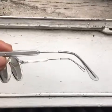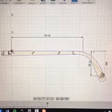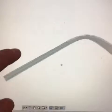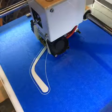I took some measurements from the arm length and created this 2D sketch in Fusion 360. The 2D sketch became this 3D model, which looks like this. I was working here at the Fab Lab, so I decided that I'd draw it, print it out, see how it looked, and iterate from there. That's a departure from my usual process, which is maybe too perfectionistic, trying to get it just right in software first. I printed it on our Ditto printer.